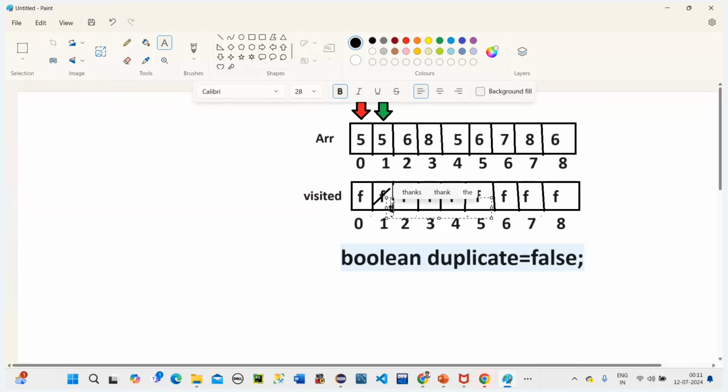This T, this T, and let me change the color also. So it became true. If it is true, that is fine.